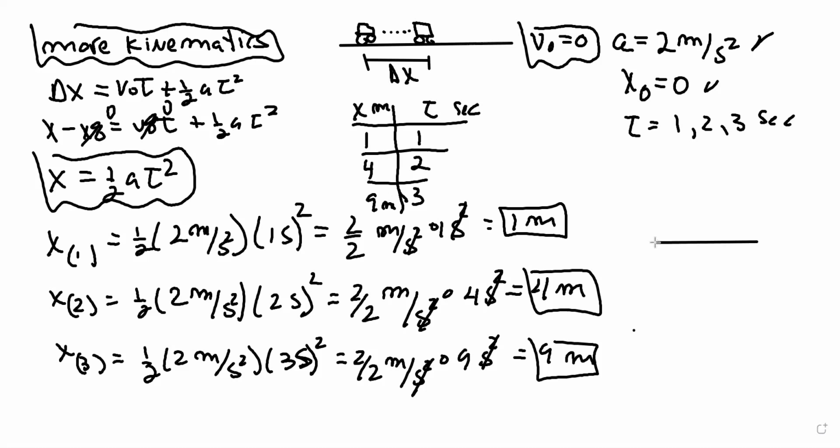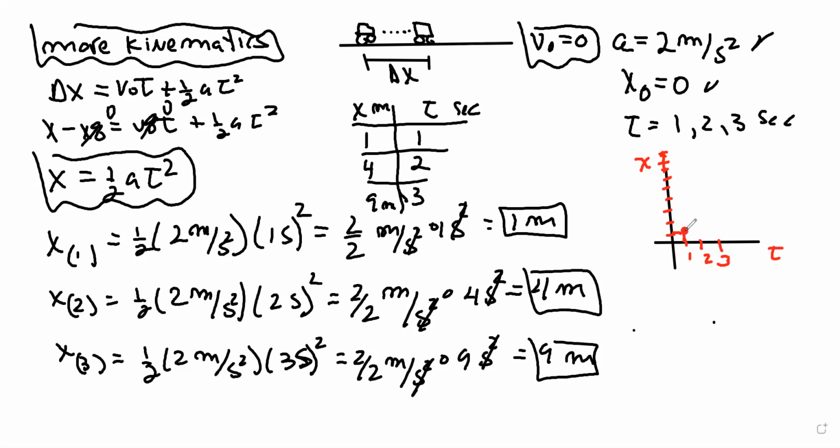So the graph is going to look like this. Here is your graph of how this is going to look. We're going to give it some color here. This would be the time, and this would be the position. So it's going to be 1, 2, and 3, and then 1, 2, 3, 4, 5, 6, 7, 8, 9, all the way over here. The first point is 1 and 1, so it's going to be right here.